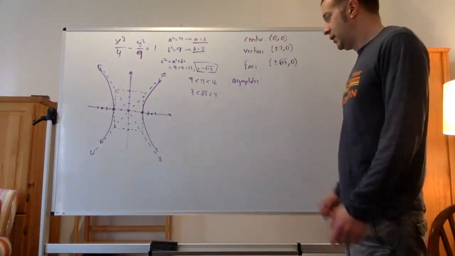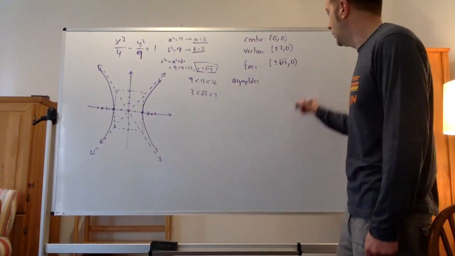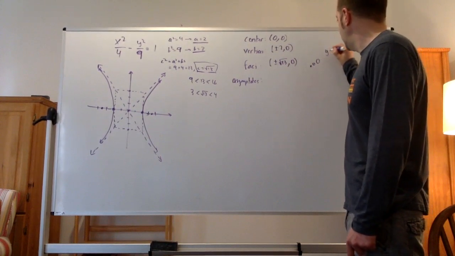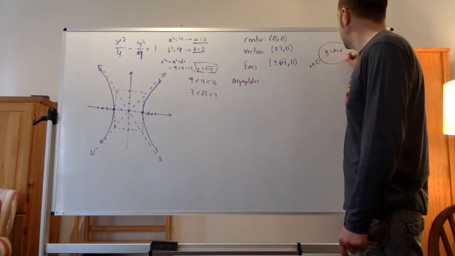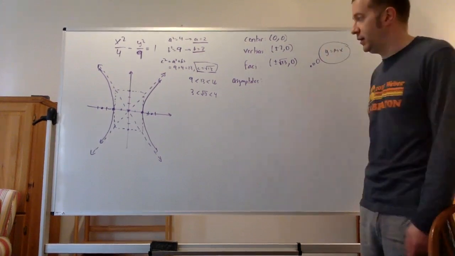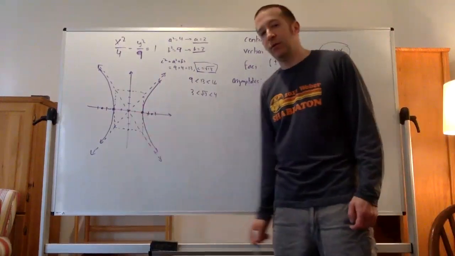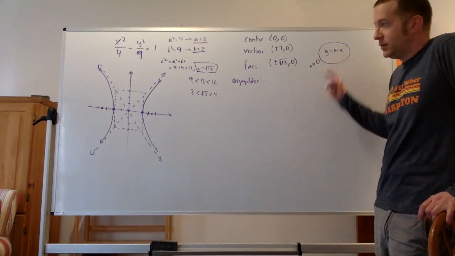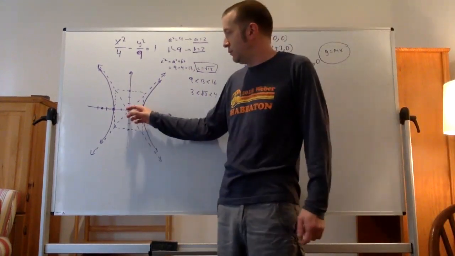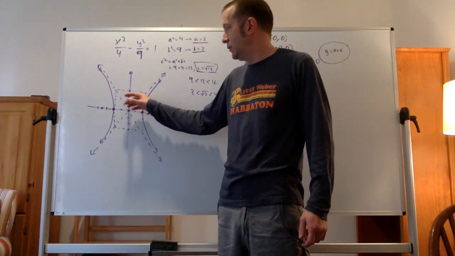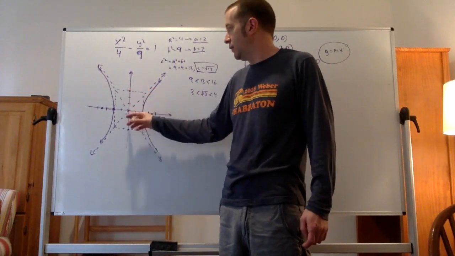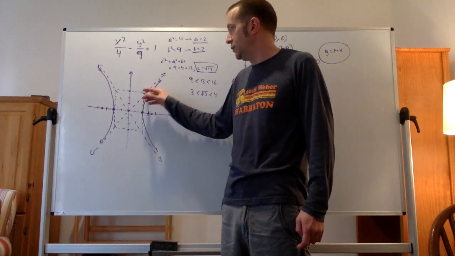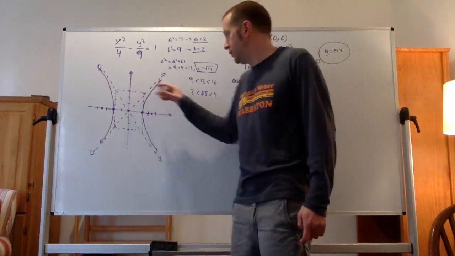Now the asymptotes, we talked about how to find them in the first video. Just to remember, these are always going to be of the form y equals mx, because our b, the y-intercept for all these, is always going to be 0, because I'm only making you do them centered at the origin. The question then is, what is the slope of each one of these lines? The easy way to find it is to just read it off the graph. I go up 1, 2, 3 units, and over 1, 2 units. That's how I get to this point right here at the corner. So that's 3 over 2. Rise over run. 3 over 2.